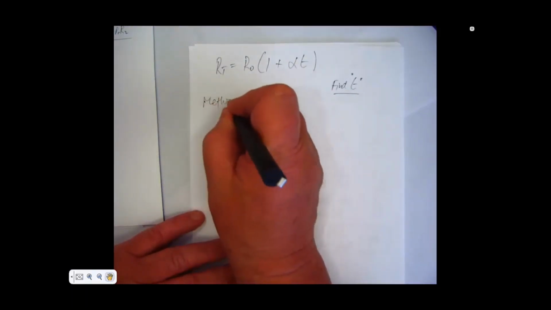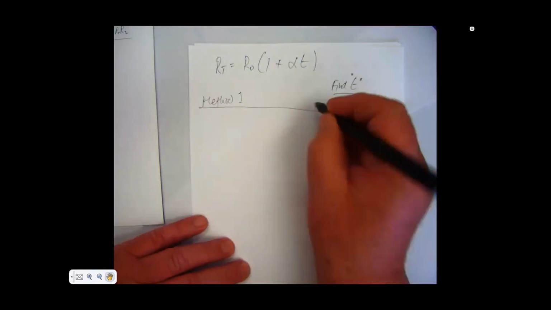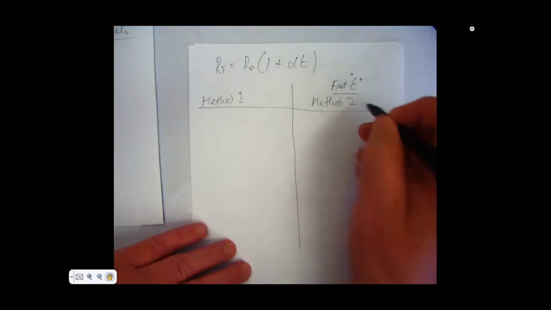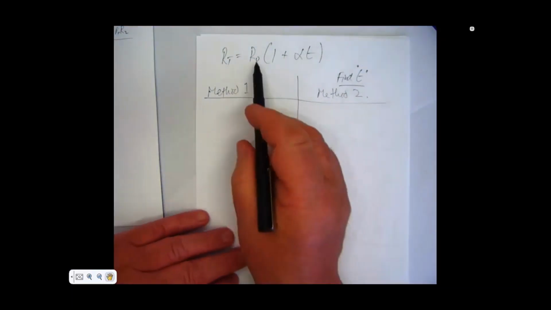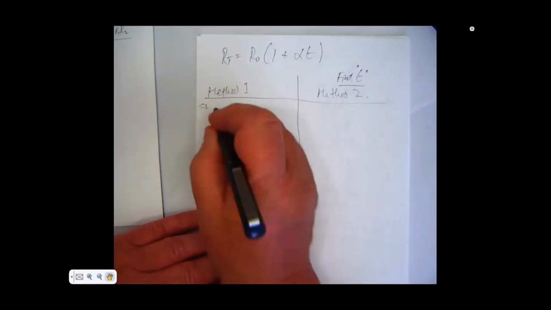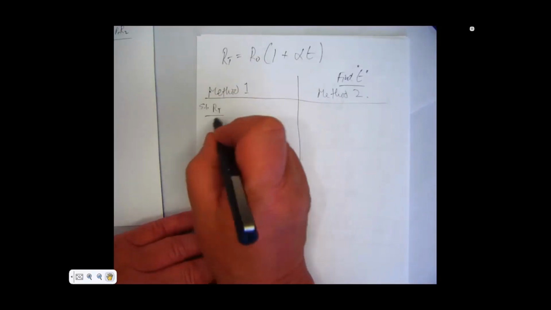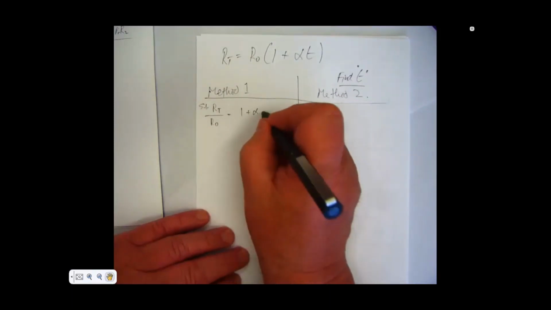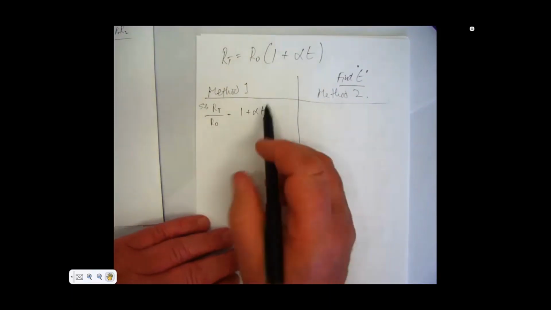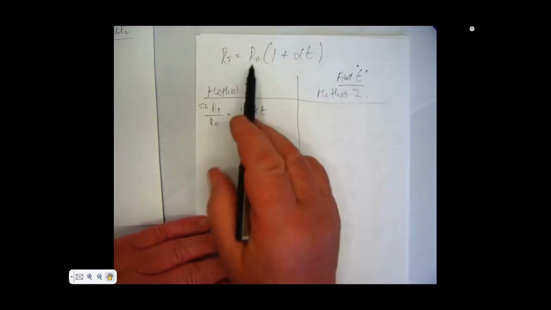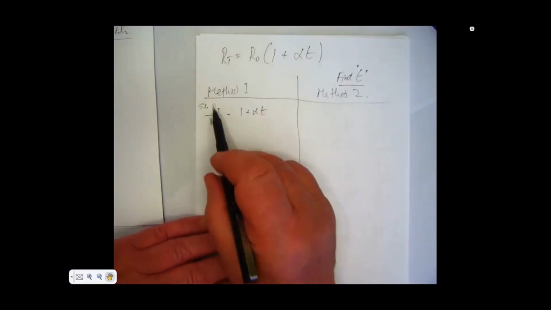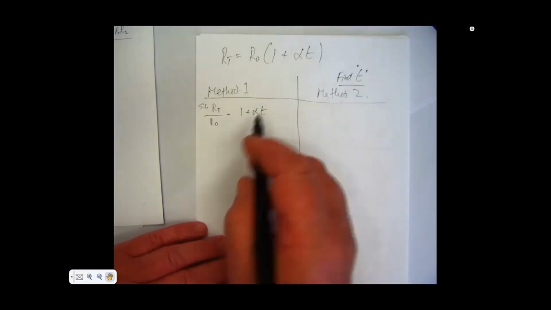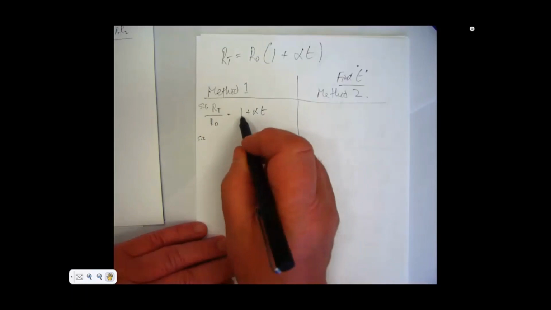Method 1, and again you can choose which method you like. Most people work out the one that they want. Okay, so step 1, RT, if I divide by RO, then the brackets disappear. Remember this from the previous lesson, and we've got this. I've taken the RO across. Once it comes across, it divides out, and there's 1 in front of the bracket, so this is nice and straightforward. I want T, so step 2, I take the 1 across.